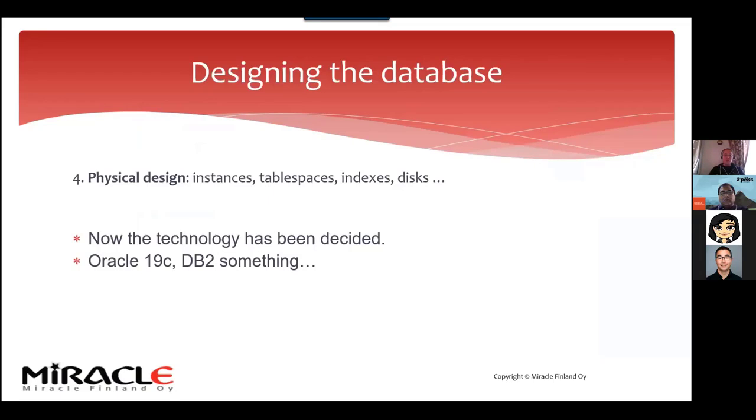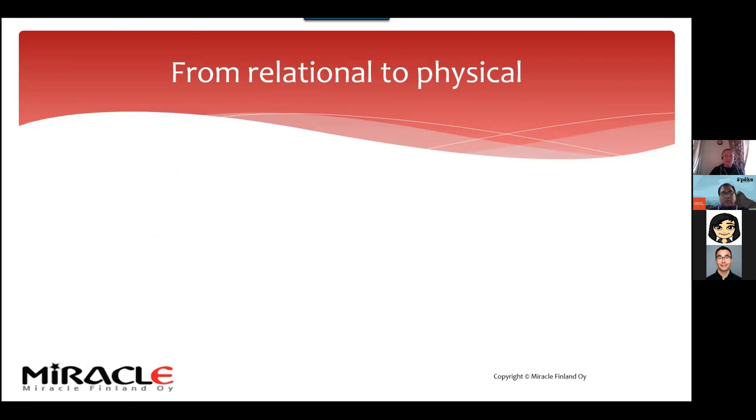So the next step we have to do is the physical design. So far we had the tables, the columns, the foreign keys, the primary keys, and so on. And if there was anything we needed to change, we go back to the logical model, we change, and we engineer to relational again. So now we do the physical design. This depends on what technology we choose now. Is it going to be Oracle 19c, DB2? Is it going to be SQL Server? What technology it is, because this is completely dependent on the technology. So depending on that, you have different things that you need to be defining.